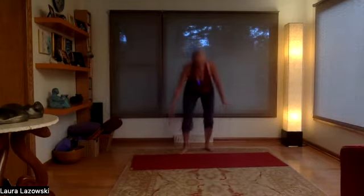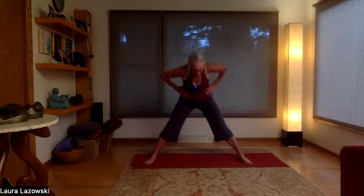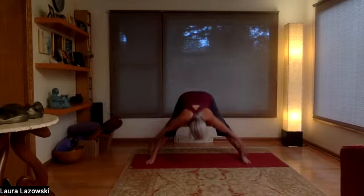Release the bind. Take your right foot, turn it so it's facing the edge of your mat, and then get your legs in a nice wide V position, because we're going to come down. All right, so remember, hinge from the hips. If you're not sure that you hinge from the hips, if I hinge from the waist, it's like I'm just kind of rounding my back over. If I hinge from my hips, the back stays straight and the movement comes in the hips, not in the waist. So send it upside down, reverse here.